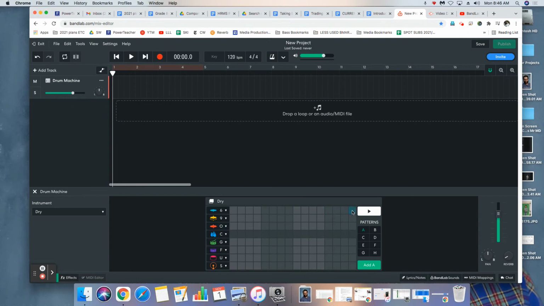Each one of those is what we're going to call one measure, okay? Now, this isn't a music class, so I'm not going to go too far into what a measure is, but consider it 4 beats. 1, 2, 3, 4. And then it starts again with the change of color. 1, 2, 3, 4, okay?